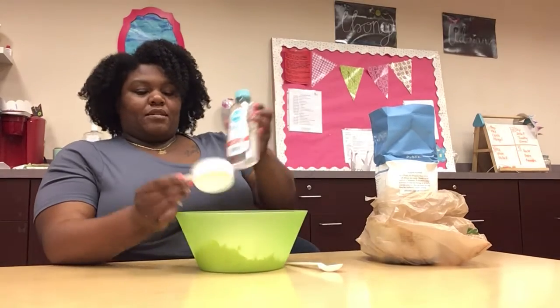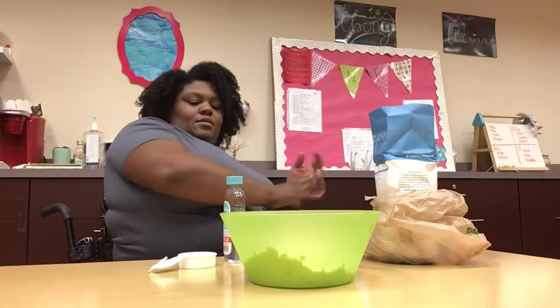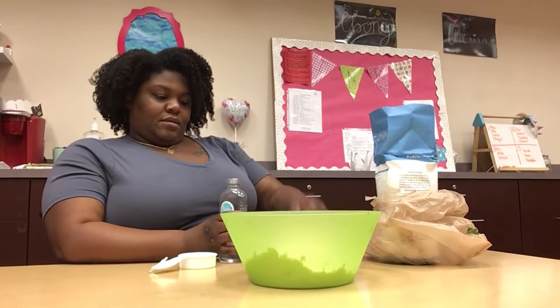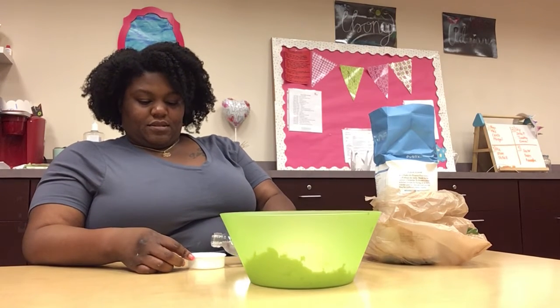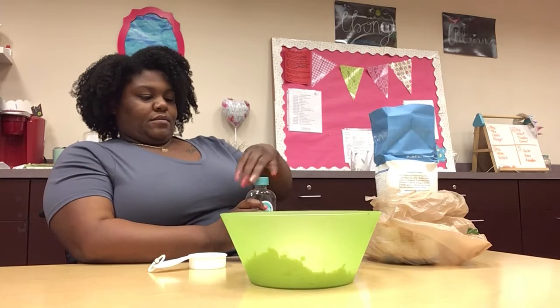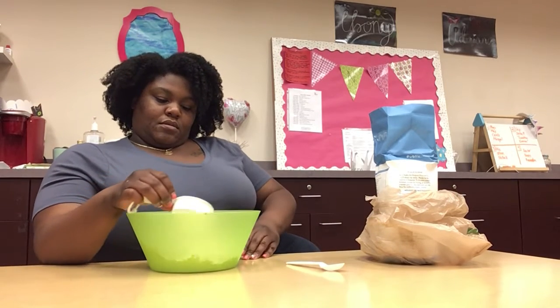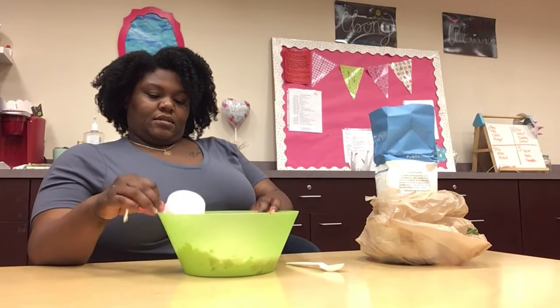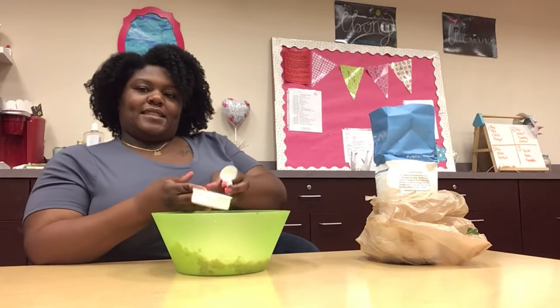And we're going to put in the baby oil. I'm going to put it in this same cup here. You might want to get mommy and daddy's help for baby oil — it's a little slippery. It's going to be a little messy. So we got it measured in there, and now we're going to pour it into the bowl. Let's mix and see what we get.